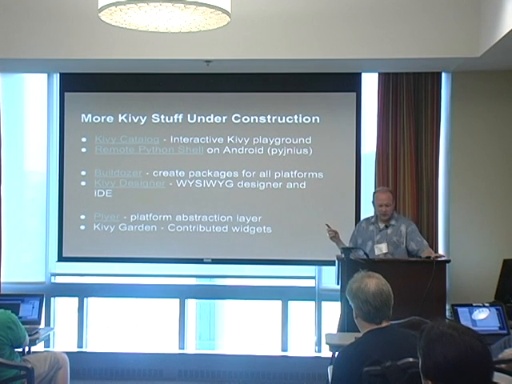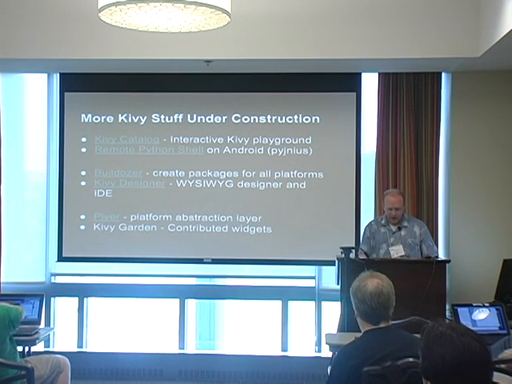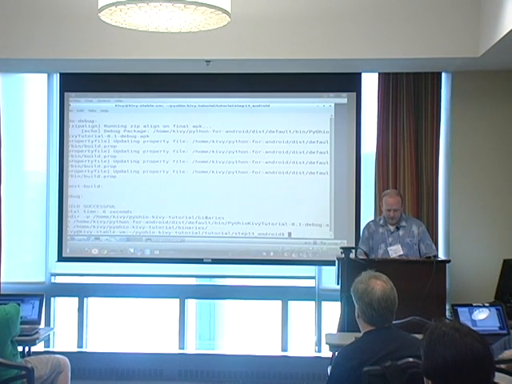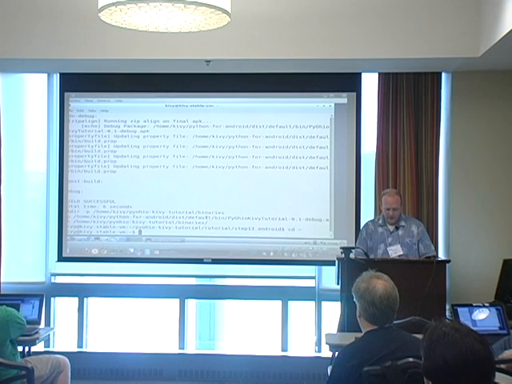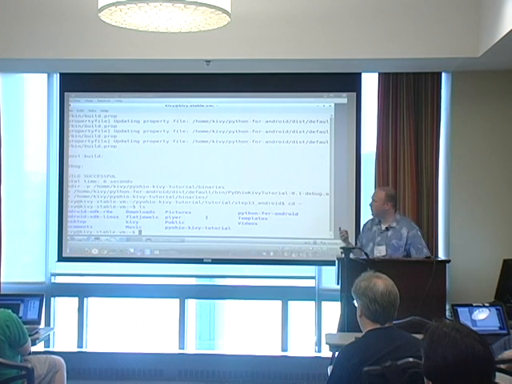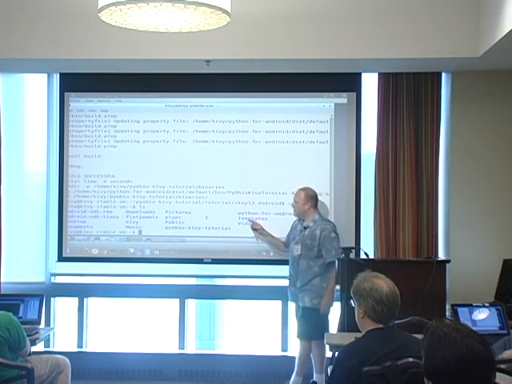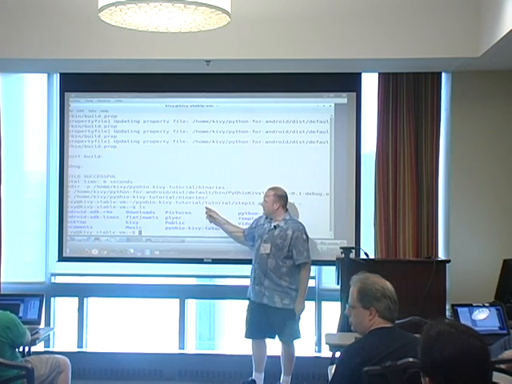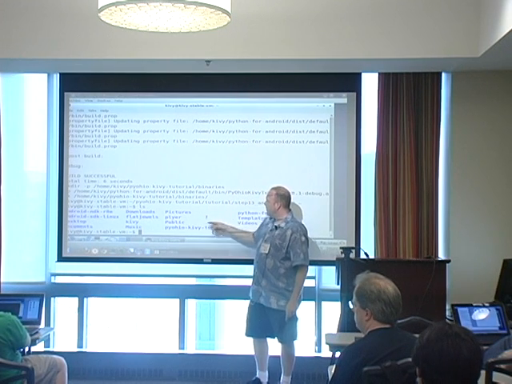Kivy Catalog is great also for learning widgets. I'm going to go back out here to the virtual machine. I actually installed quite a few different projects in there if you want to look at them. There's the Flat Jewels game I showed earlier, and Plyer in there.